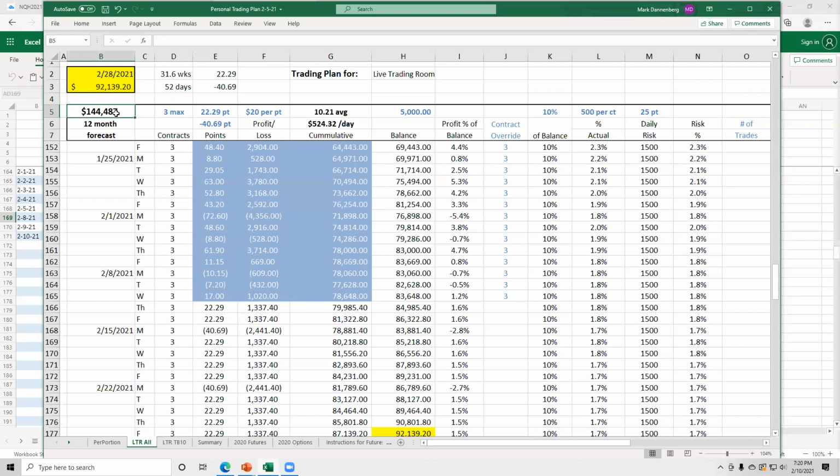But this number right here is what the personal trading plan is projecting. It's taking into account what the average run rate is, wins and losses, and it's taking into account now the future forecast based on those same run rates. And based on the fact that we are not going to increase our contracts beyond 3. We started at 1 contract back the first week of July. The personal trading plan graduated us up to 2 contracts, graduated us to 3 contracts, and then we've decided to max ourselves out at 3 contracts for the balance of our 52 weeks. This projects out $144,487 income over a 12-month period, and this is an account that started with $5,000.